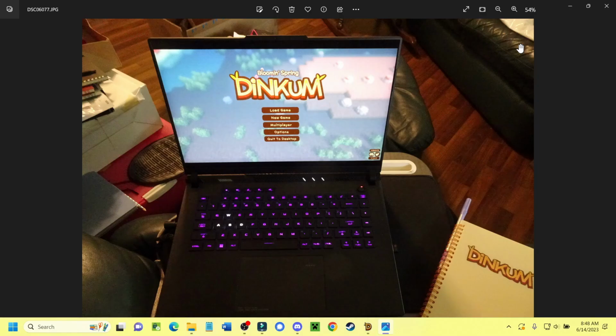This actually is a picture of my actual setup. This is my lap, right here, underneath this is my lap. This is my chair that I sit in. I have this big cozy chair in the corner, and yep. And so this is my laptop, and then there's my notebook.